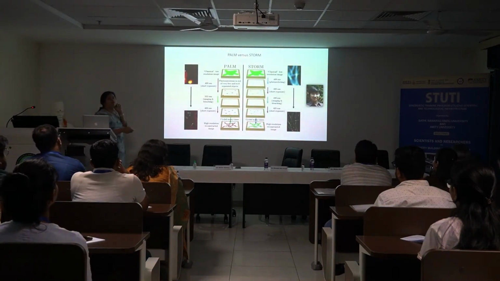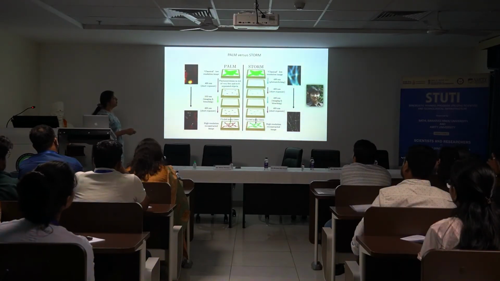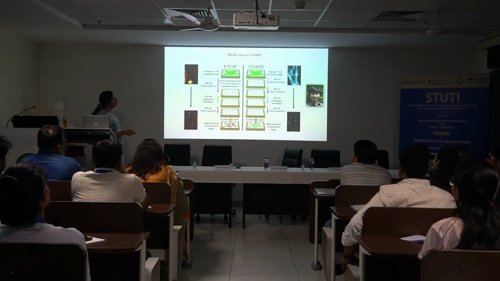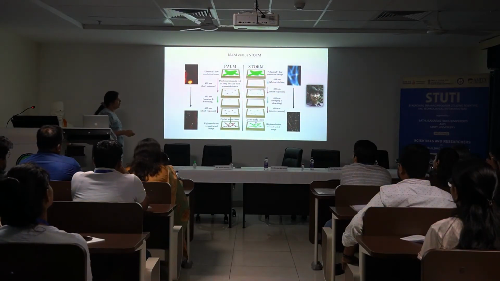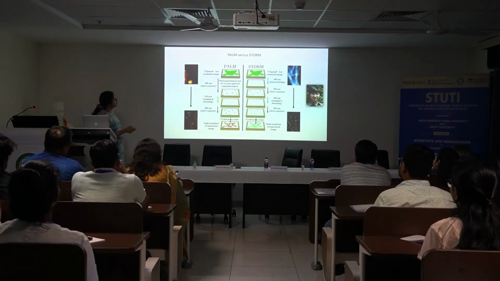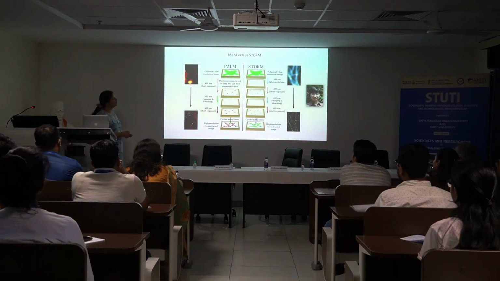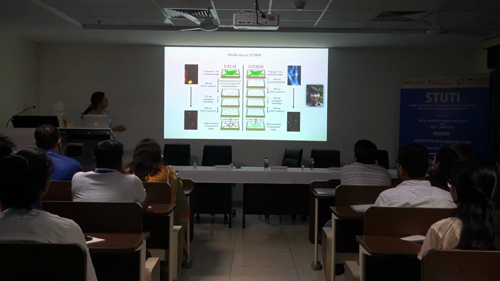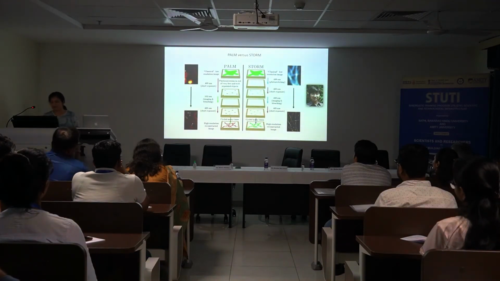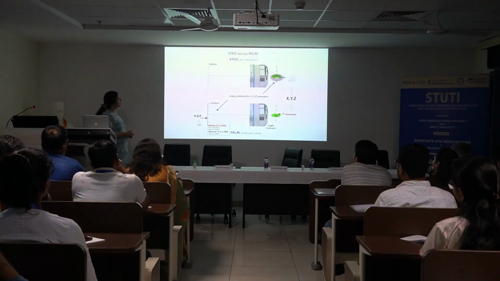STORM is a very, very similar method, also something which I showed you amongst one of the 4 methods, where instead of photoactivation, it is just using other chemistry of the fluorophores to basically switch them on one at a time, and then again localize them. Alright, so it's using the same method where in PALM we are switching them on. Here it is using other chemistry of the fluorophores and is trying to localize them. So this is something which is sold by Zeiss, and this is something which is sold by Nikon. And both methods are also very attractive to start looking at the localization of molecules at a high resolution.